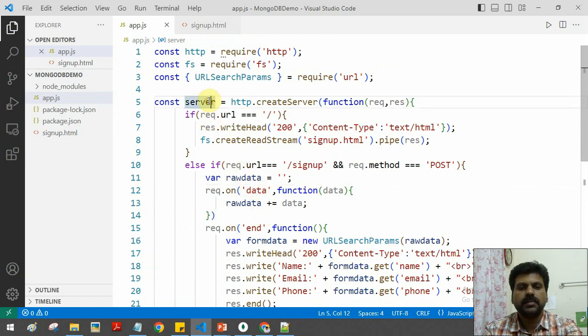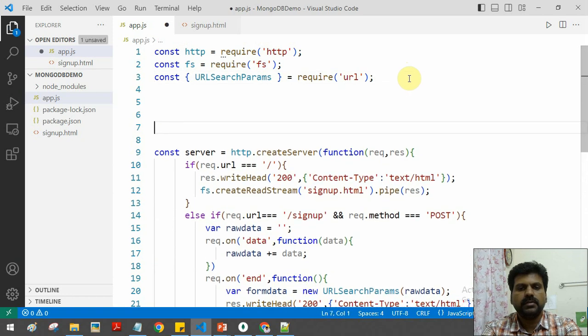So how to use the mongoose package? It's very simple. You have to go to the top. First, there are a few steps. There are 4 steps for a database connection. First, we need to include the mongoose package. Then we have to create a connection, create a schema structure, and create a model. So there are 4 steps involved.